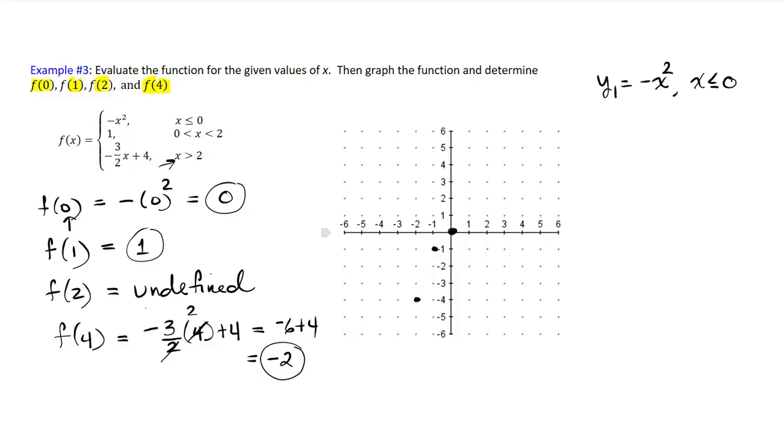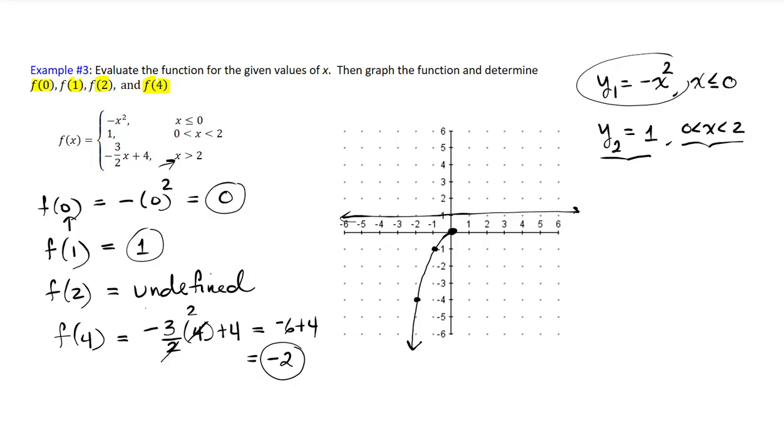So here's another one. Now, if you recognize the graph of the equation y sub 1, notice that it's basically a parabola that opens downward. But again, based on the restriction on our input values, it's only half of it. So there's the first piece of the function f of x. For the second piece of the function, let's go ahead and call it y sub 2. This is a constant function where its input has to be strictly in between 0 and 2. So strictly greater than 0 and less than 2. So y equals 1 is a horizontal line at 1.